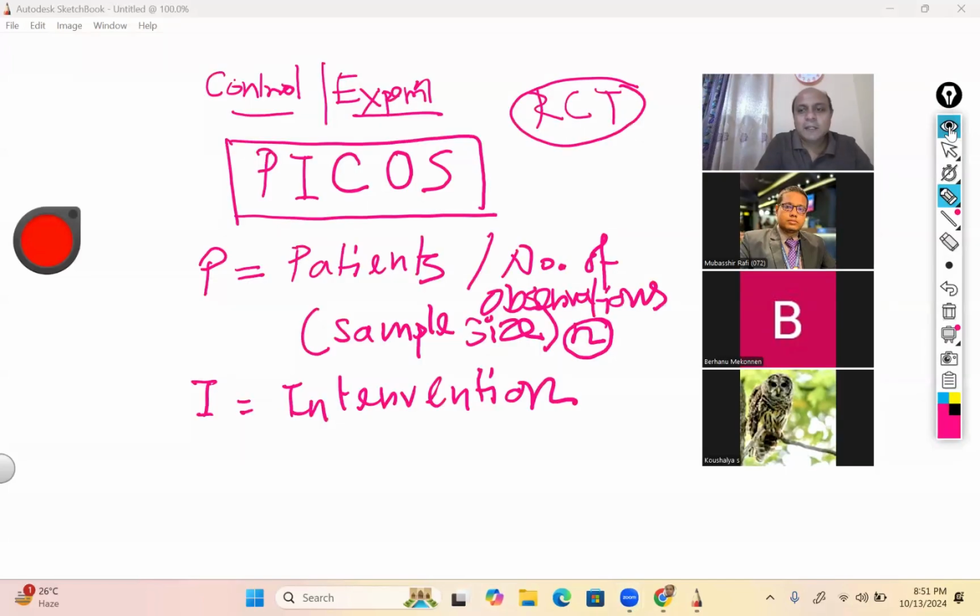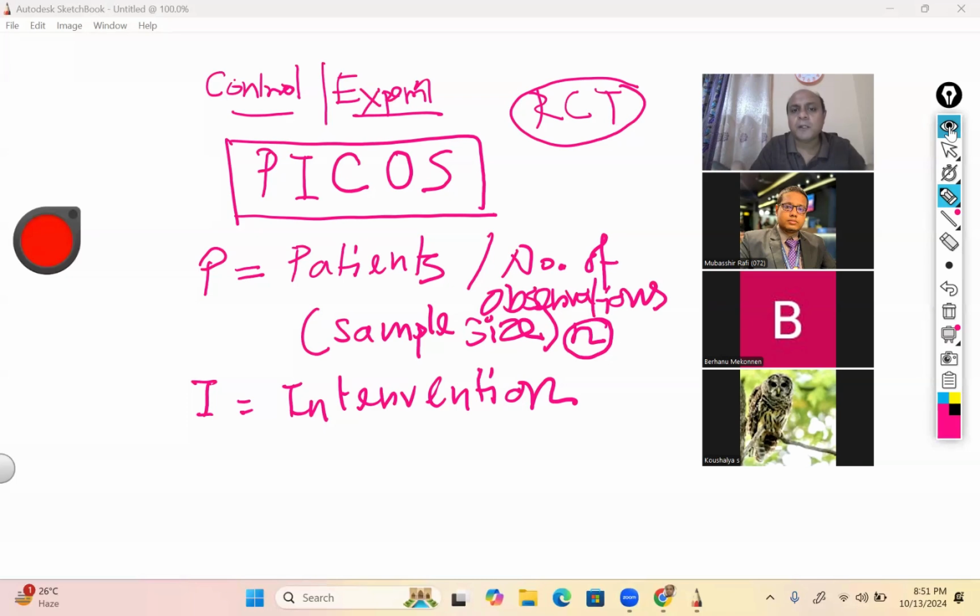Okay, so intervention means that we are using a drug. In terms of social science and management science, we use a policy intervention. For example, the government of India introduced a tax policy as a part of the fiscal policy, and the government of India wants the people of India to pay income tax on some additional income or something like that.